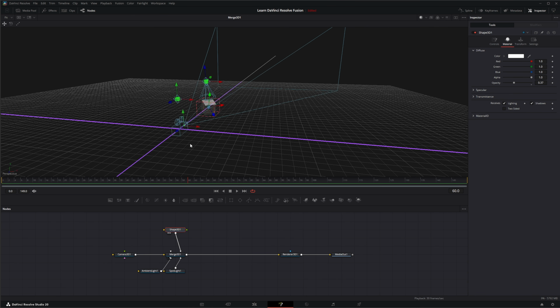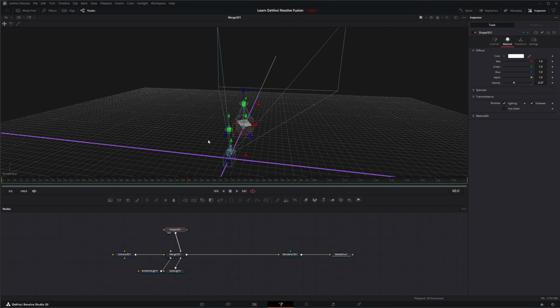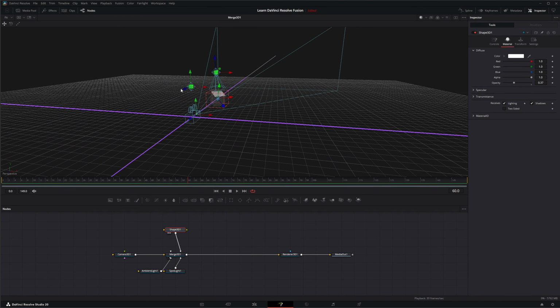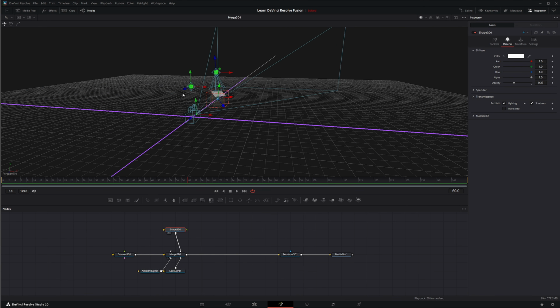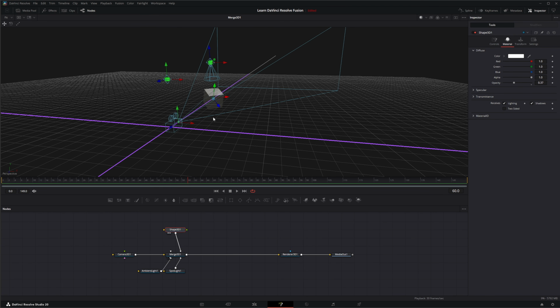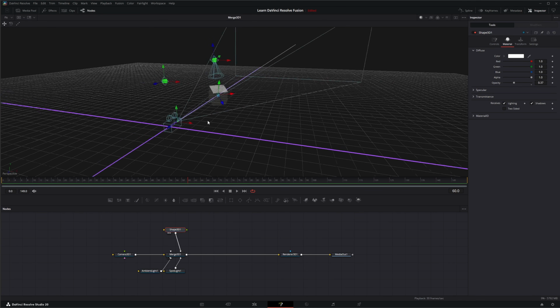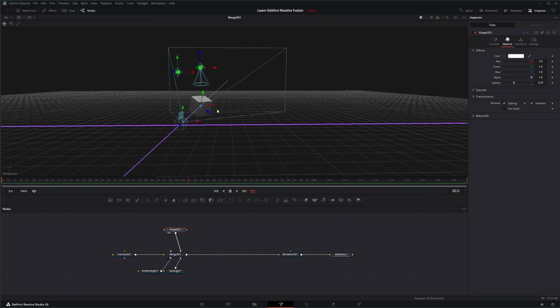Now in our viewer itself, to be able to navigate around, if I click on my middle mouse button, I can hold and just move around as I want. If I scroll my middle mouse button up and down, it's going to go up and down. If I hold shift and scroll, it's going to tilt that view. If I hold control and scroll, it's going to zoom in and out. Or alternatively, I can click my left mouse button and my middle mouse button and zoom in and out. Or I can hold my middle mouse button and right mouse button and pan it around. Or I can hold my Alt key and middle mouse button and pan it around that way.